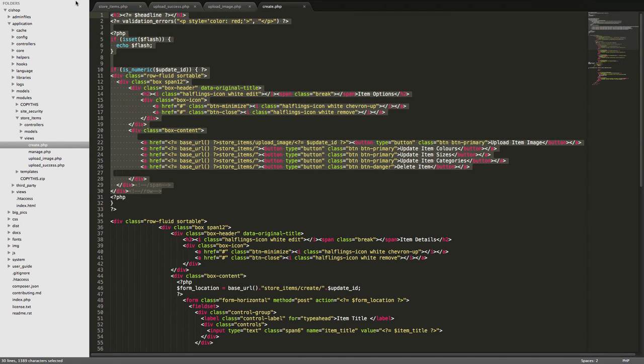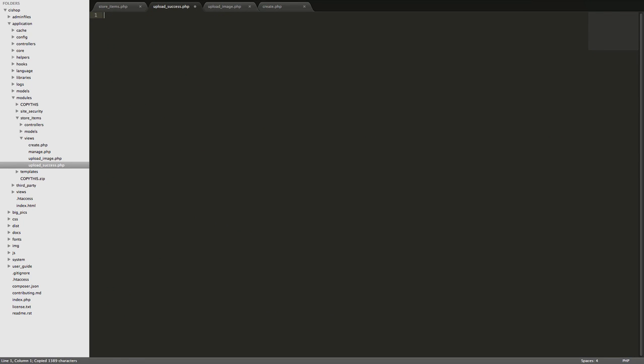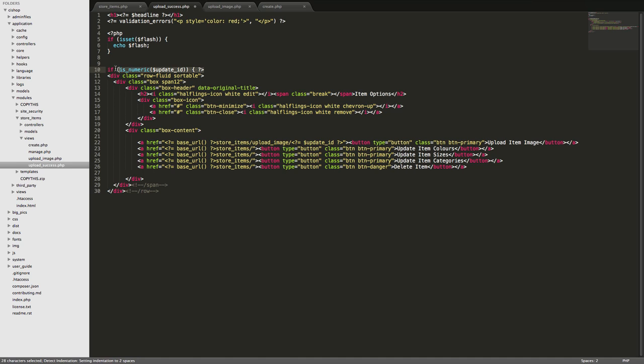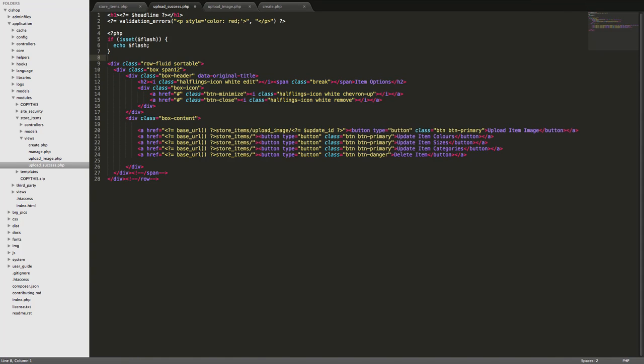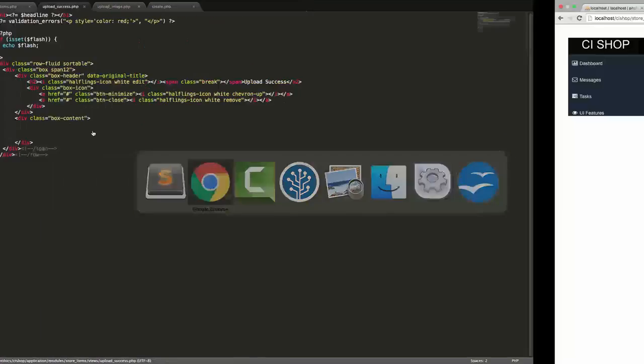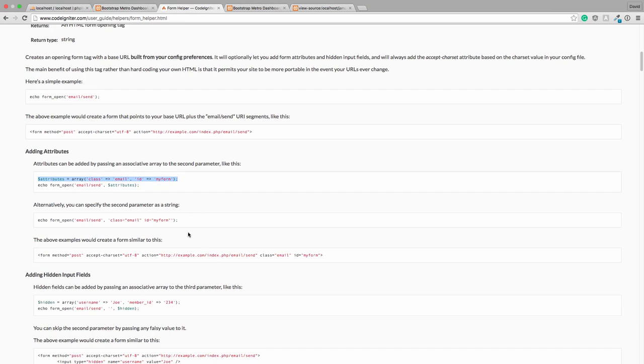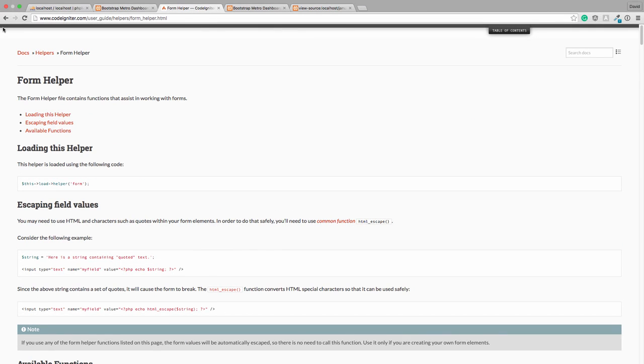So it's going to be very similar to this here. We don't need this if statement. And this is going to say upload success, and in the content, well, this is where we're going to borrow some stuff from the Codeigniter site again.